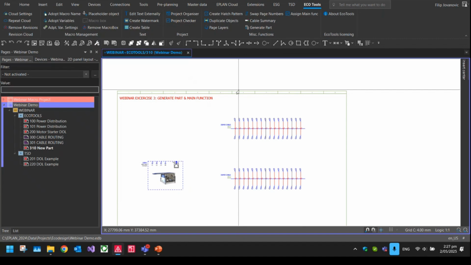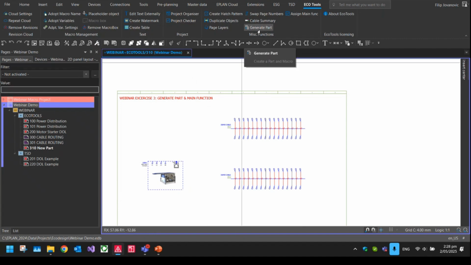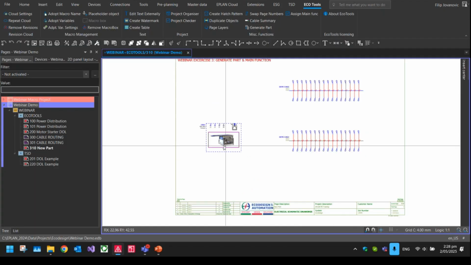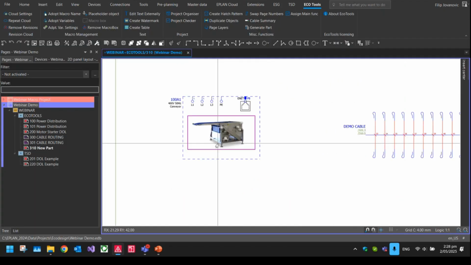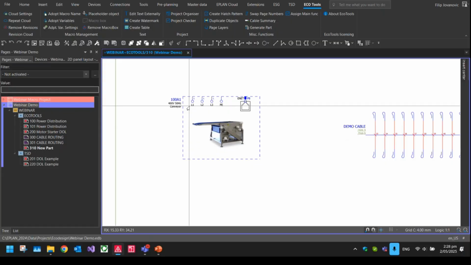And now the last 2 will be to generate parts. So let's say in your company, you have your own custom conveyor. It's not from an existing supplier. It's your own custom part number, custom model. And you want to put this custom model into your parts database.